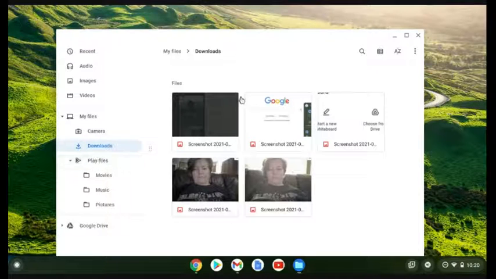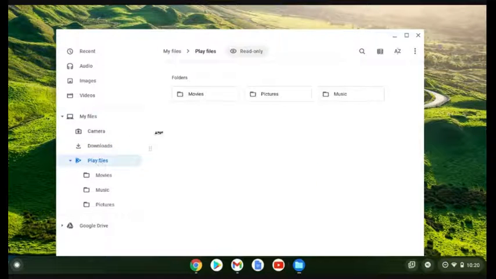If I click on play files on the left, it'll open up on the right, and you'll see the breadcrumb trail change. And now you can see that I've got movies, pictures, and music. What I find interesting is up here in the breadcrumb trail, it says that it's read only, which means that I can't actually change any of this stuff.